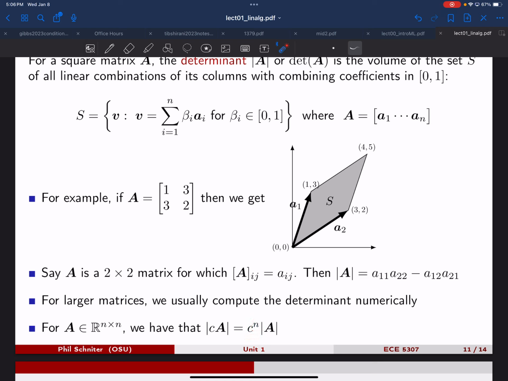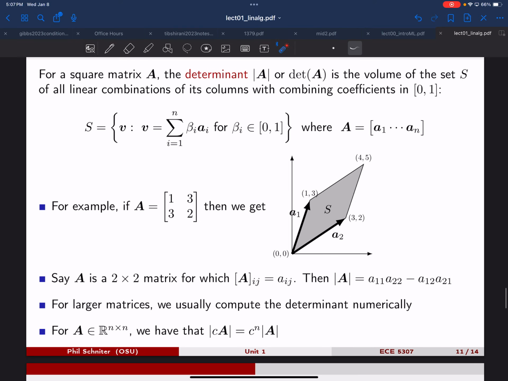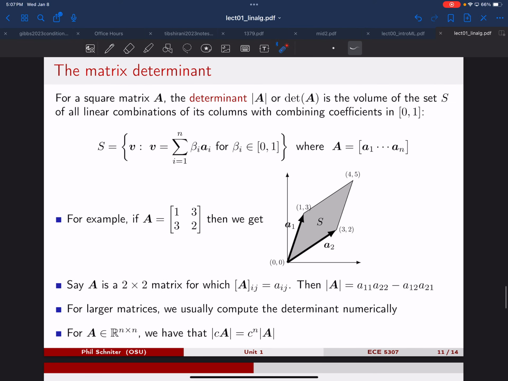Let me give you some intuition here. If I made A1 and A2 each twice as long, I would get that region, right? You can see that region is 4 times the area of the original one, because I doubled it, but there were 2 dimensions. So that 2 dimensions means I square that doubling. If it was a volume, if I had a 3rd dimension, then you can imagine how the volume is going to be cubed. Okay, so that's the matrix determinant. Any questions there?